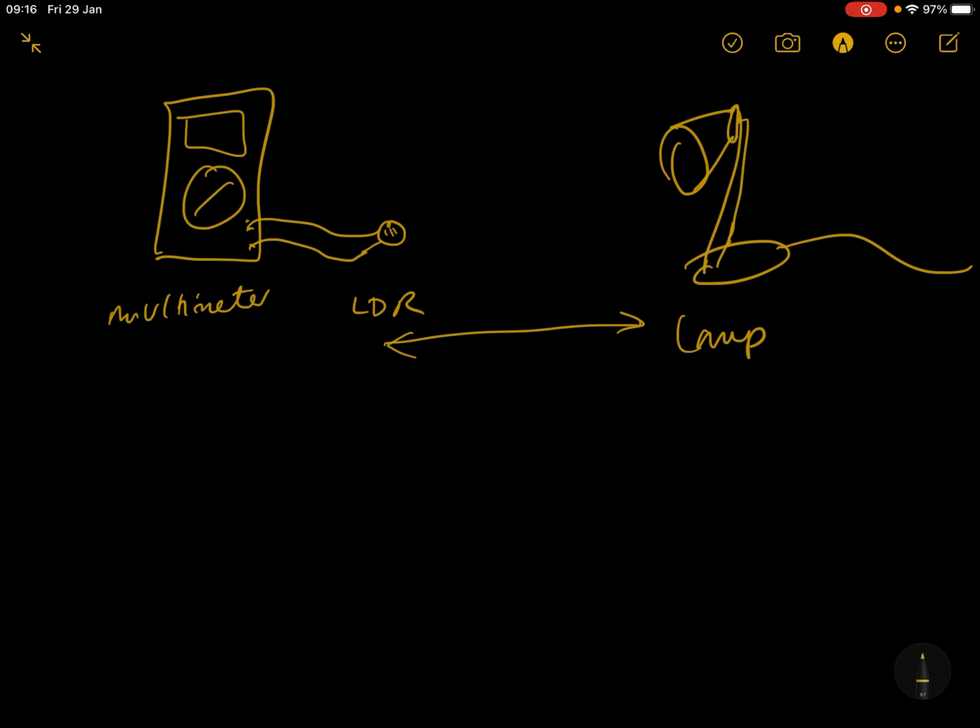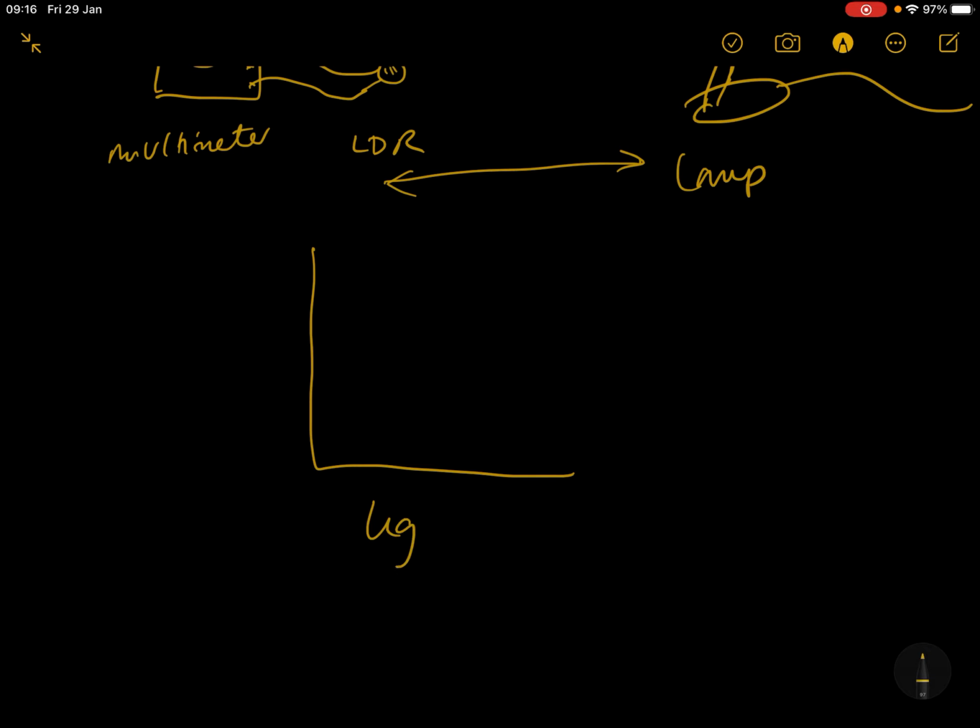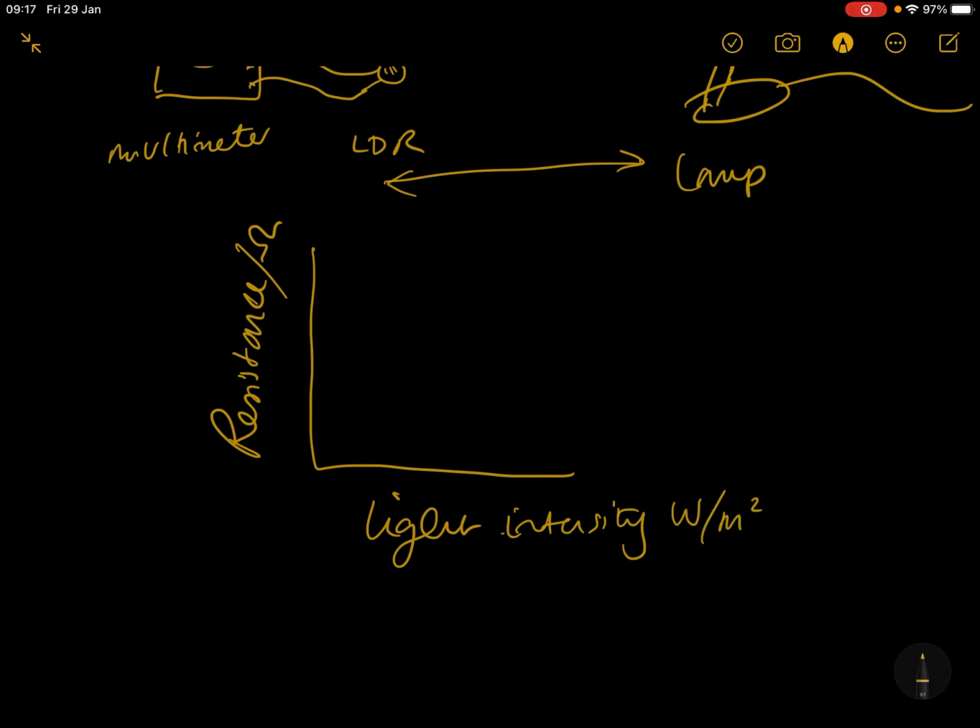When we did that, we would plot a graph. And if I'm being perfectly honest, we'd probably try and swap out the axes and pretend the distance was light intensity. And it would look like... And just a quick reminder, intensity is power divided by area, so measured in watts per meter squared. But again, it would look like that. You'd have that lovely exponential curve. So yes, that's pretty much it. That's all you need to know for LDRs.